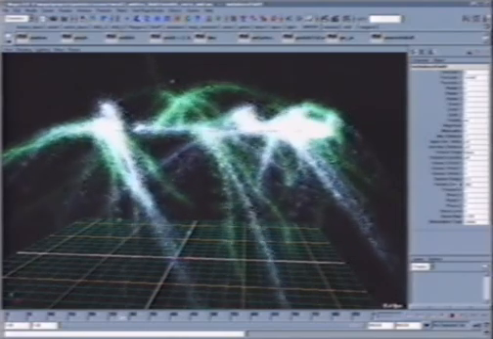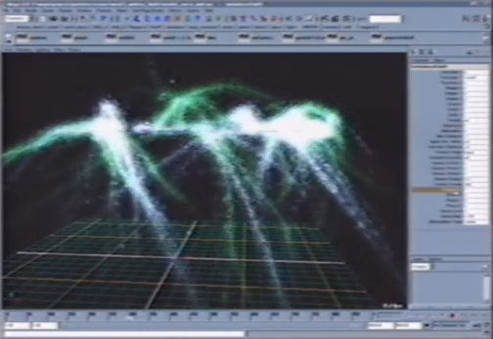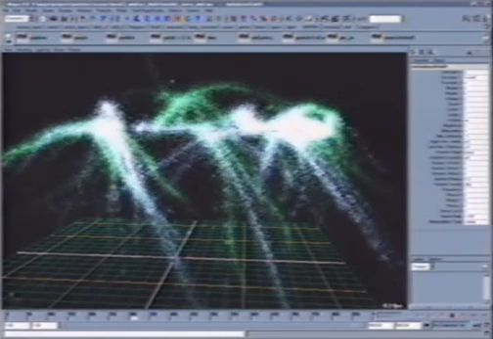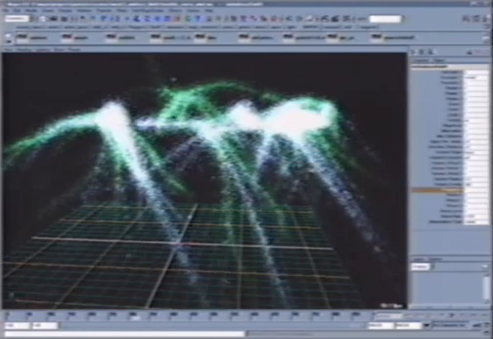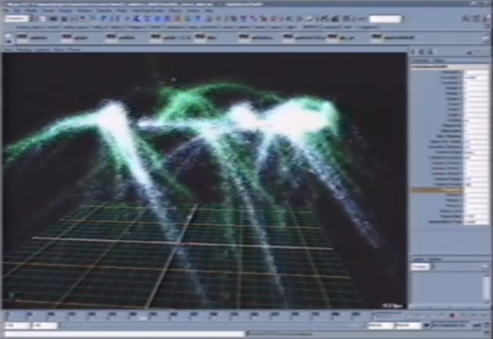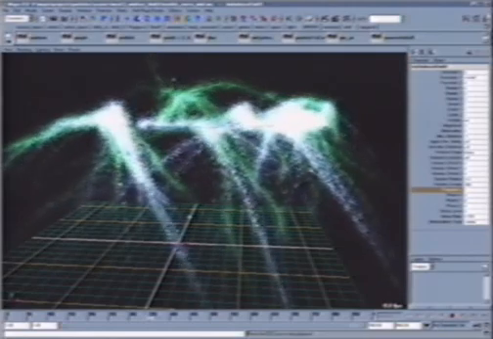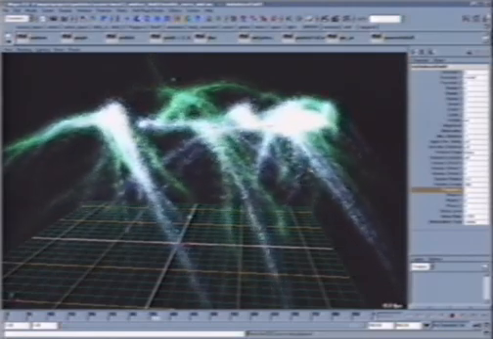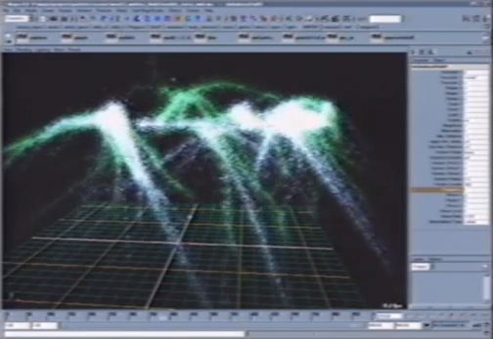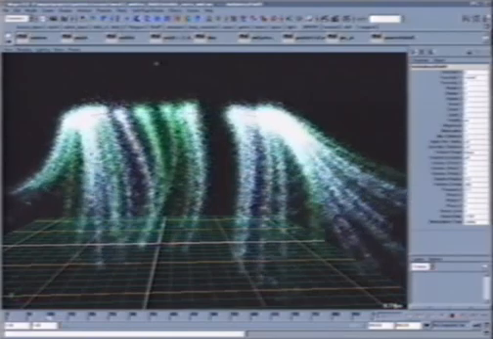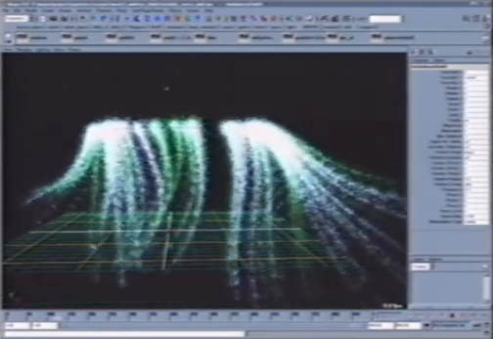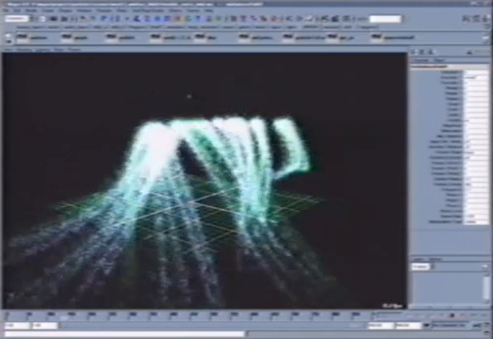So if we take a look at the turbulence attributes that are unique, we just animated phase before, but before we now do that again, there's an attribute called frequency. The frequency attribute by default has a value of 1. The higher the value, the more frequent the irregularities are going to be in the noise or in the turbulence. So if I lower the frequency to a value of, let's say, 0.1, and I hit play, what we're going to see is that these tendrils are going to change direction less often than they previously were. We're going to get these smoother arcs inside these tendrils of particles.